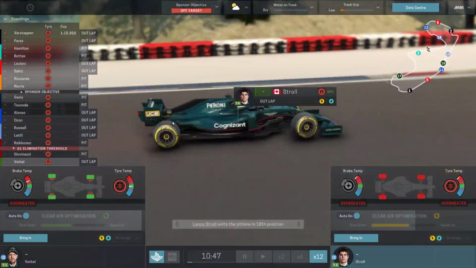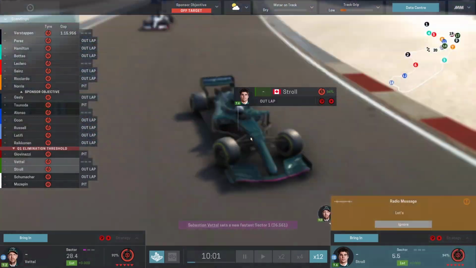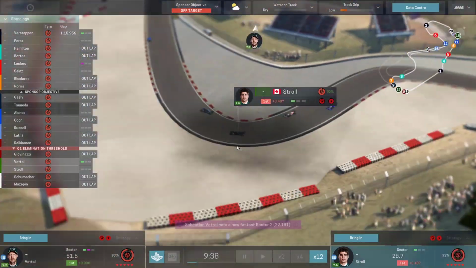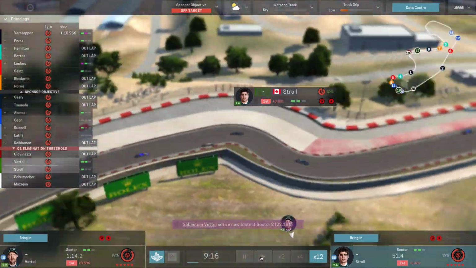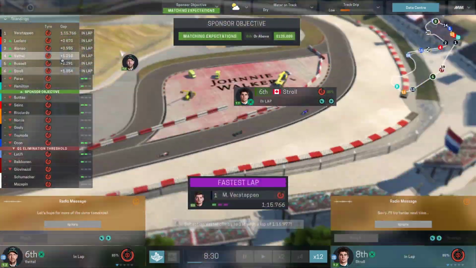Set out with a nice zoomed in camera. Look at the car. This mod looks so good. I'm not gonna lie, it looks beautiful. But yeah, 12 times speed through it. Where's Vettel gonna go? On pole in Q1.